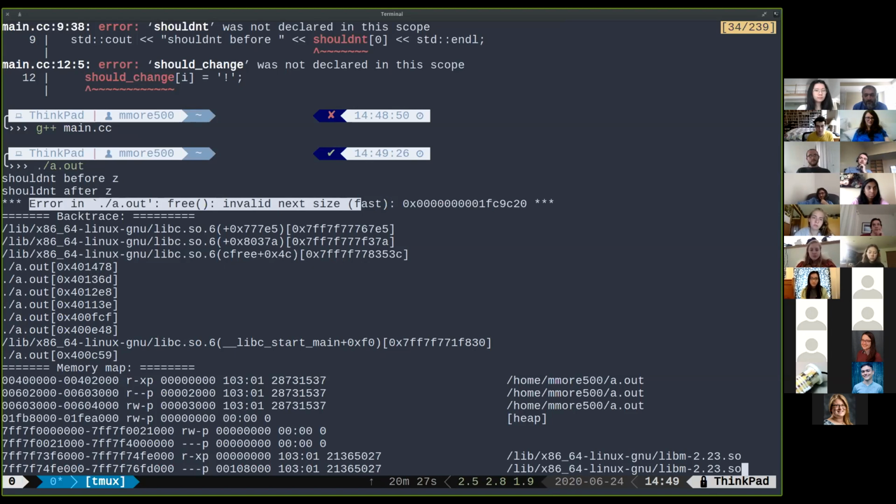What's inside of a vector? Can anybody tell me what kind of stuff we're keeping track of in a vector class? So that might actually be a good place to go, to talk a little bit about what's in a vector, but I bet some of you have some idea.